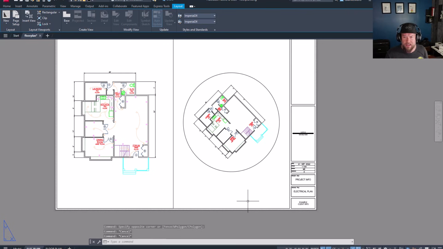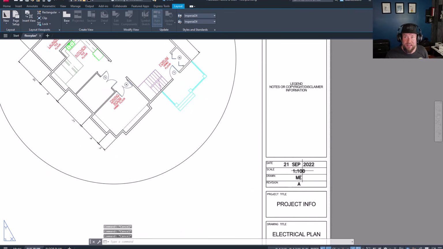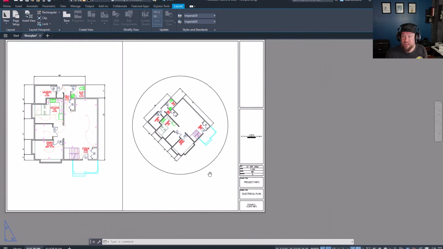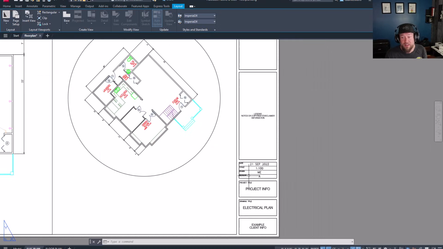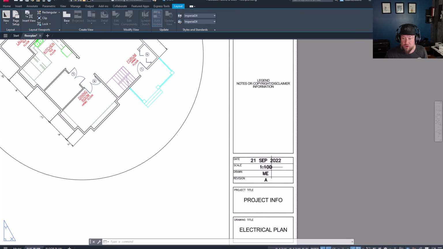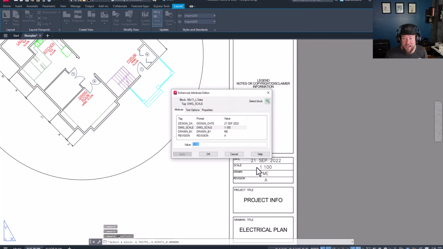Alright, so next up is one that I shared recently in a video about fields in AutoCAD. And if you haven't watched that one, I highly recommend checking it out. But if you're just here to learn about viewport specific tips, this is also going to be helpful. So you can actually link a piece of text. So you can see I've got a text object over here that is showing my scale.